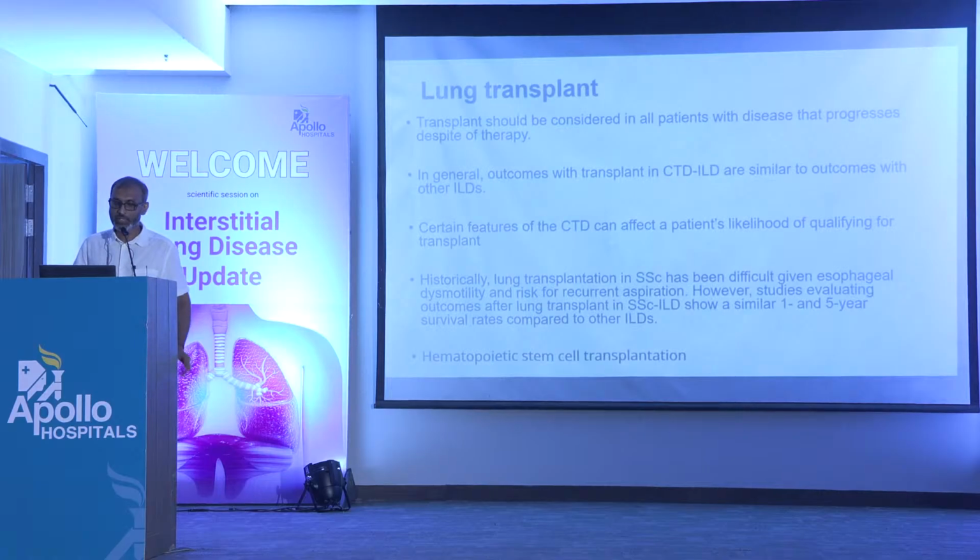Then lung transplant. Transplant should be considered in all patients with disease that progresses despite therapy. The outcome of transplant for CTD-ILD is similar to other forms of ILD. Certain features of CTD can affect patient likelihood of qualifying for transplant. In patients with scleroderma, usually lung transplant is difficult because of history of GERD, but it is not a contraindication. And in very few patients, hematopoietic stem cell transplant can be used.